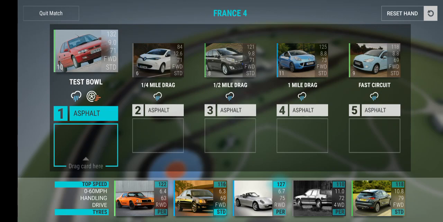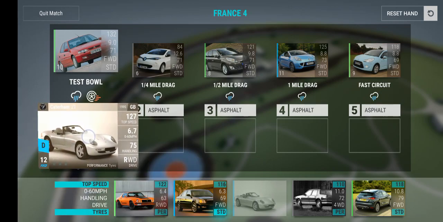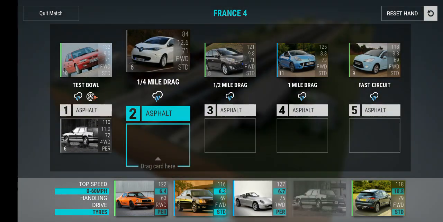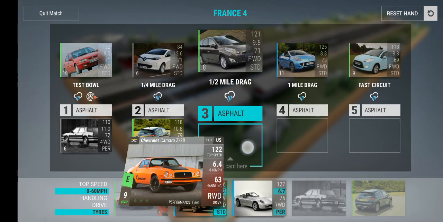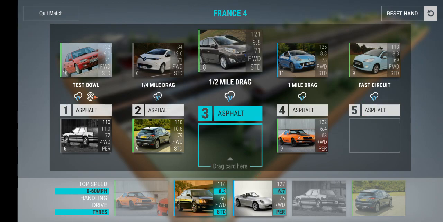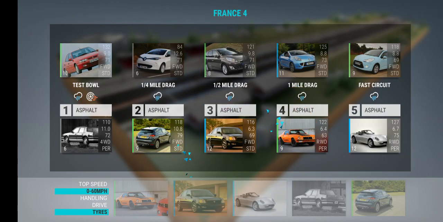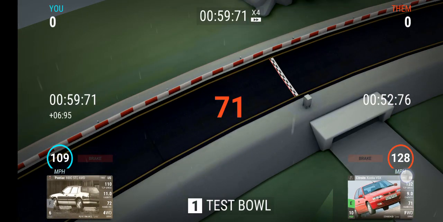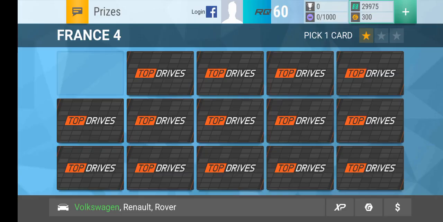Ooh, it's all drag. Should have known. My highest top speed is this. That's no good. We're going to lose this, so might as well put in this one. Put this here. 1 mile drag, might as well. Fast circuit should be a win, and this should also be a win. So the first one is the only one we lose, I guess. With 71, come on. Yeah, alright. So that's a 1-star, but I'll take that.